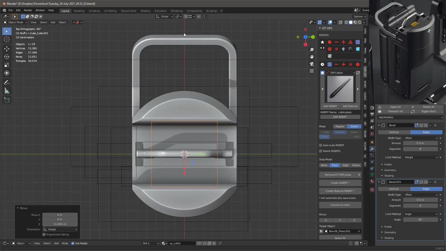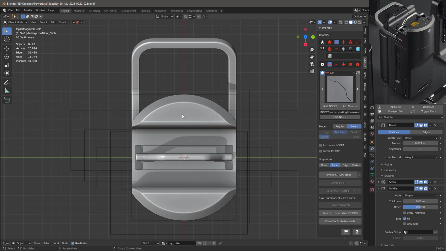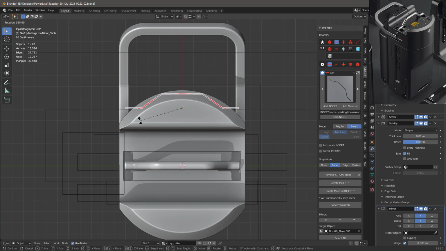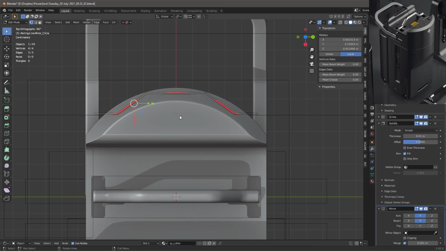I'm moving my reference cube to the bottom of the object now, because I'm going to be cutting some more details out here. This was a little bit difficult. I couldn't quite tell what was going on, so what I ended up doing was pretty much thinking that I'm going to create something on this side and just mirror it to the other side. And I think that's what that model was showing.